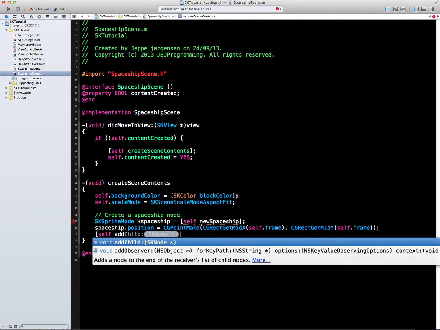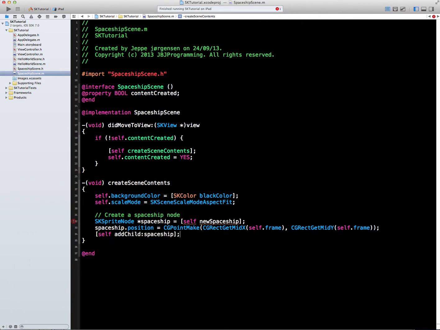And we are also going to add it as a child, so addChild spaceship. And remember, what we're doing here is adding a child. We are adding the spaceship node that we made up here to self, which is a scene. So we add the sprite node, the spaceship node, to the SpaceshipScene we're creating now.